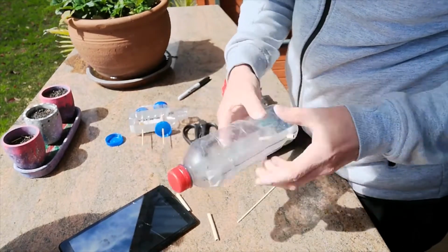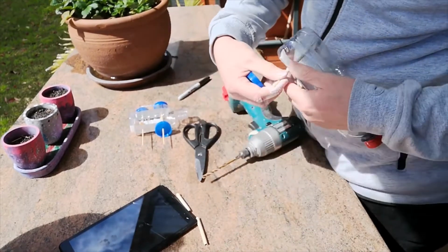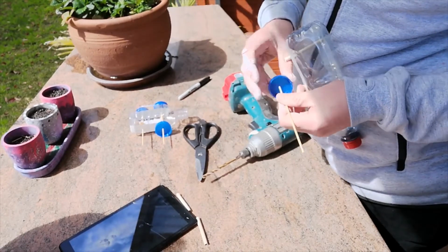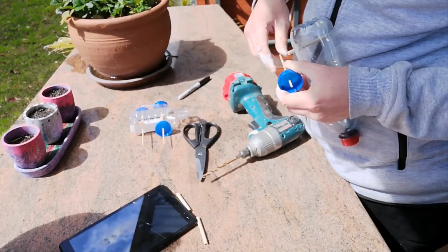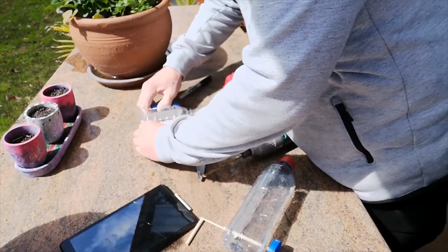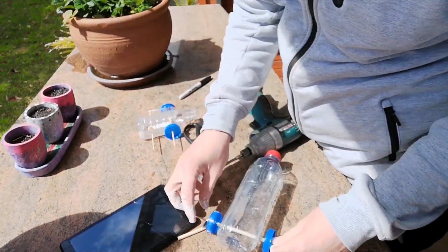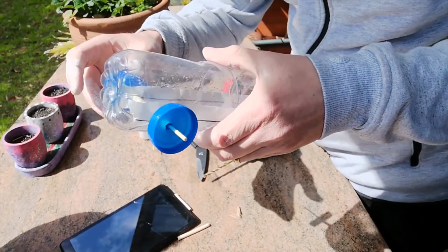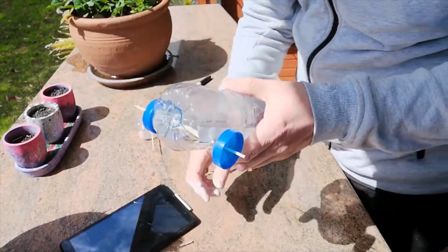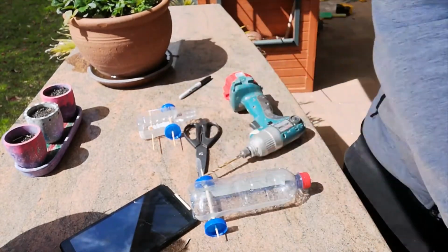Chop it off like that. Got a bit of spin, pretty good. So, a couple of techniques so that you can do your own. I'm just going to do the same thing through here. Get a straw.